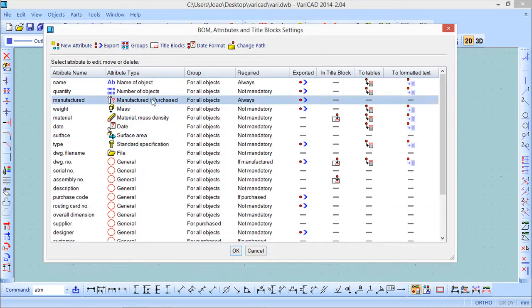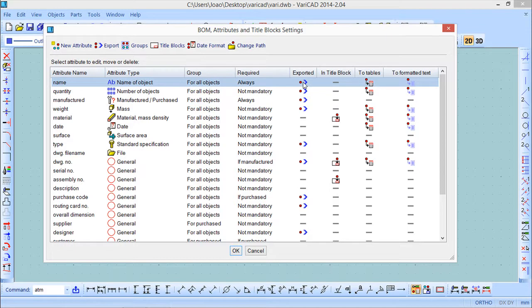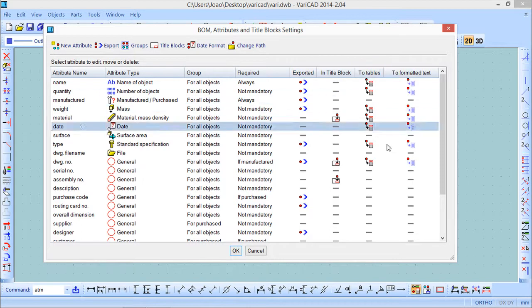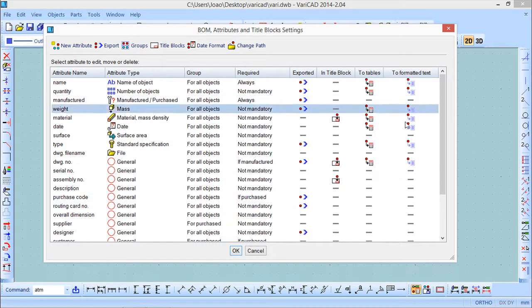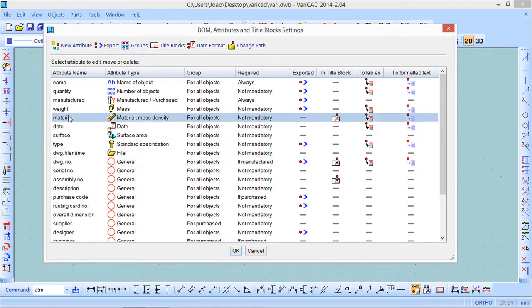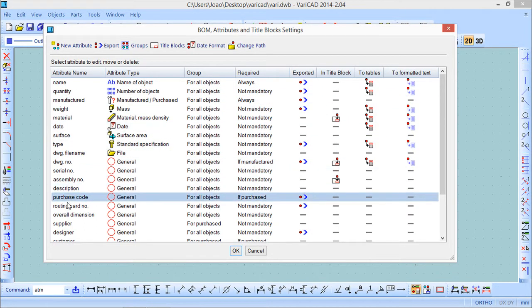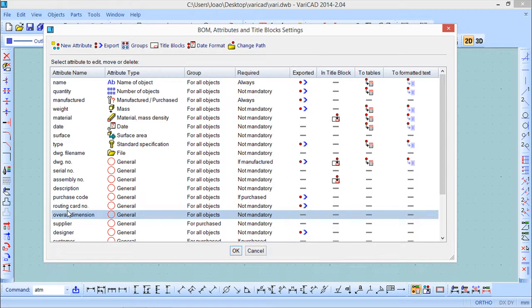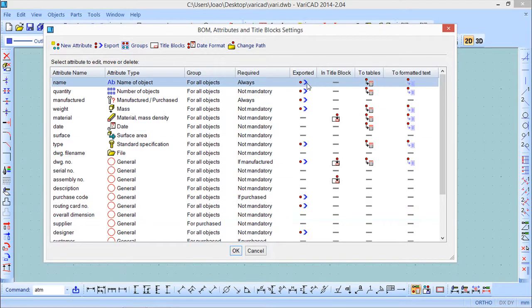And in fact, if you see these four fields here, exported in title blocks, to tables or formatted text, here you have a definition of, for each attribute which is defined in the system, where it is going to be used.